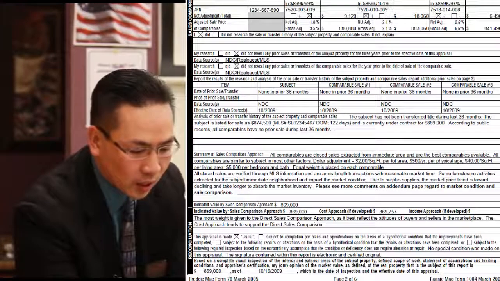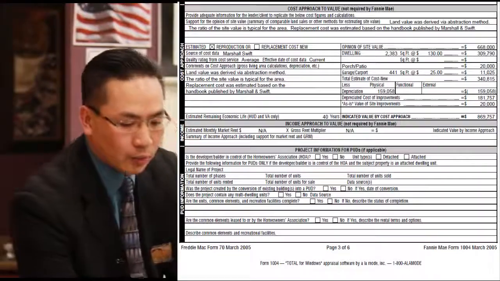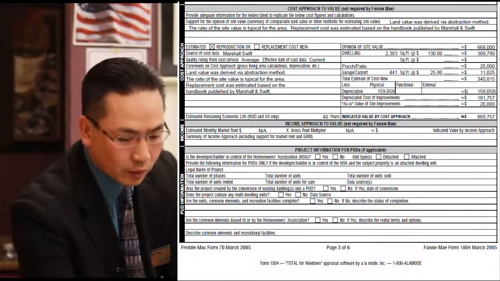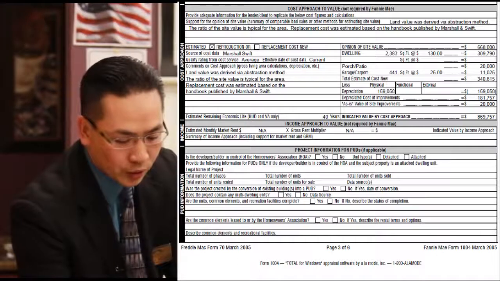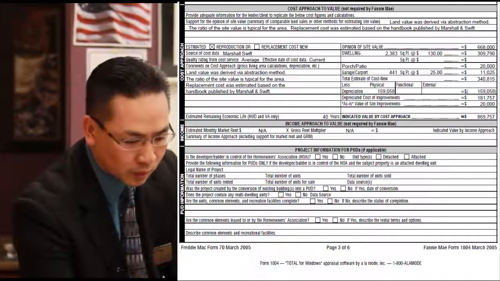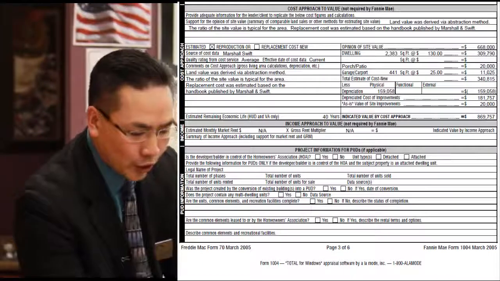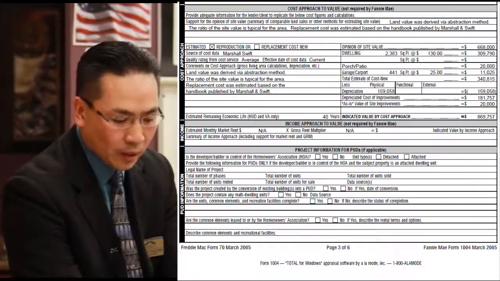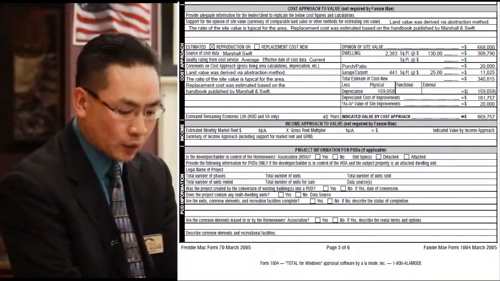On this income, if you guys just take a look at this when you guys have a chance, the cost approach, it'll tell you how they came up with the cost to rebuild it here. And we really don't necessarily pay attention to that. Income approach is for like rental property. And this is HOA information. Whenever you have a condo or planned unit development, which is like a neighborhood that has common areas, swimming pool, basketball court, clubhouse, you'll have that there.